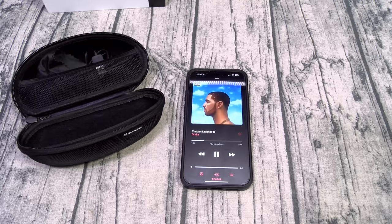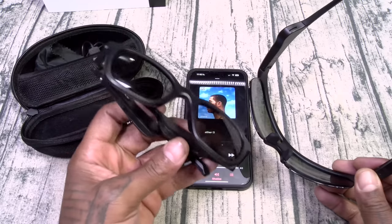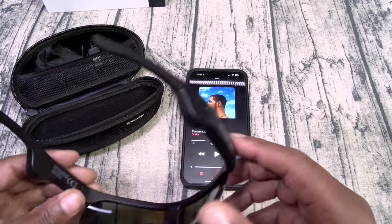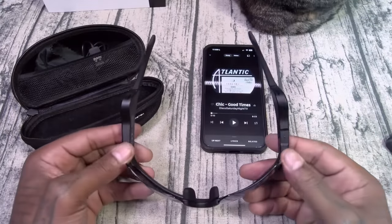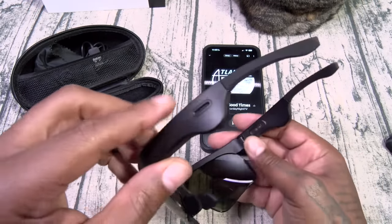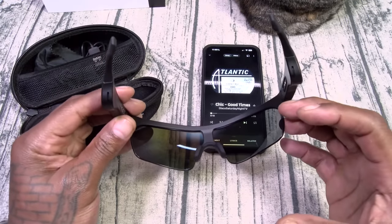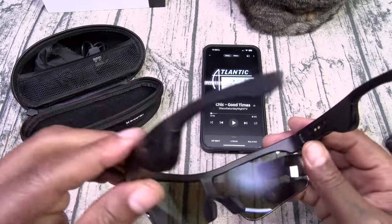All right, so let me pause this real quick and check the buttons. These are dope. Y'all remember I reviewed the Bose Frames? These are pretty much exactly the same but a hundred dollars cheaper. The music sounds about the same. I've been playing around with these for about 20 minutes now and I literally love these. First of all, they're extremely lightweight — it just feels like a regular set of sunglasses. You can easily wear these all day long and they're not going to be heavy on your head. Here's your speakers — open-ear design, so your ears are wide open. These are perfect to wear at work so you can answer the phone, talk to other people, and listen to music all at the same time.